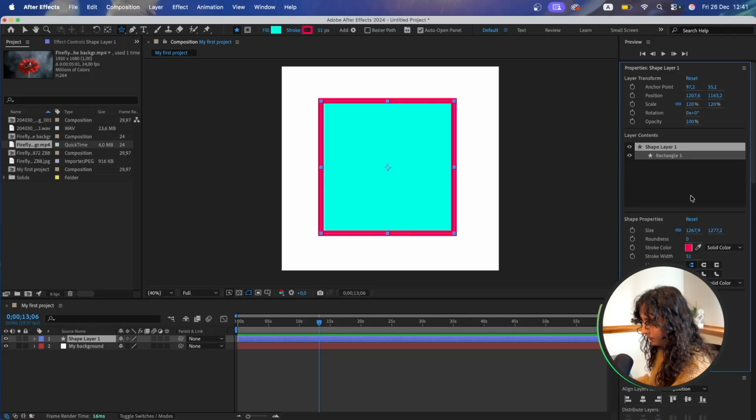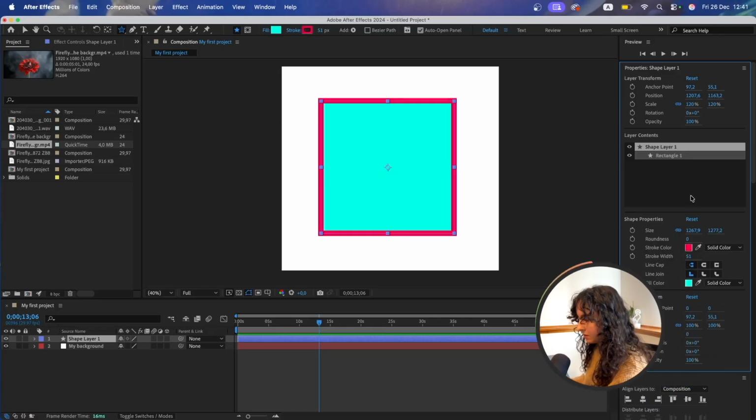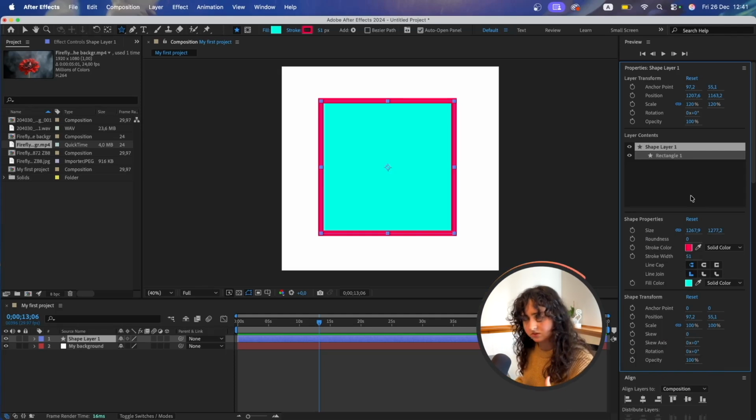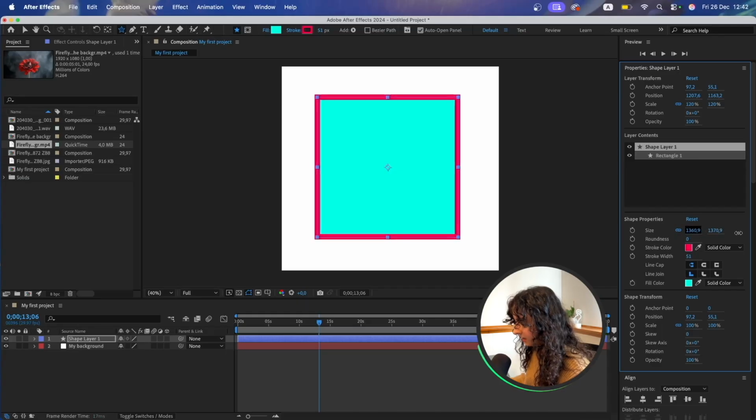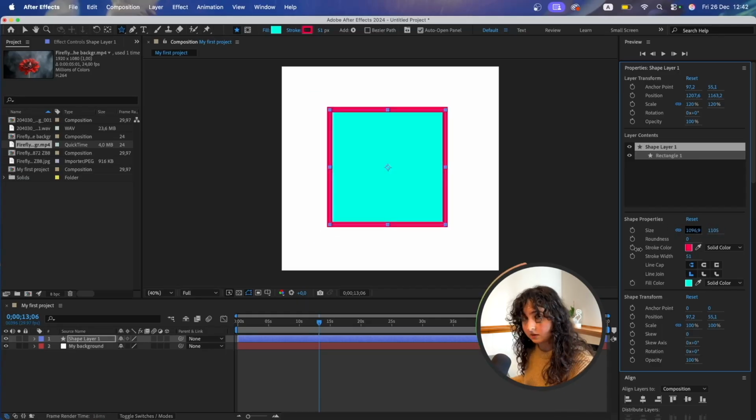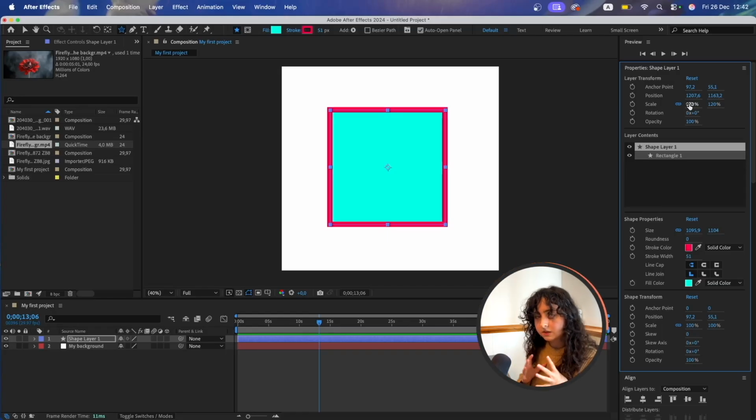Next thing is the shape properties. You're going to get the same property panel for text, for any sort of brush stuff, images if you have some. So just look over here to see what are the options you can work with. The first thing is the size. So this is different from scale. You may have noticed before we were using this guy, scale is going to zoom in and zoom out, whereas the size is actually working with the size of the shape. So if you don't want to lose any details, work with the size here, but just don't mix these two up because they're not the same thing.